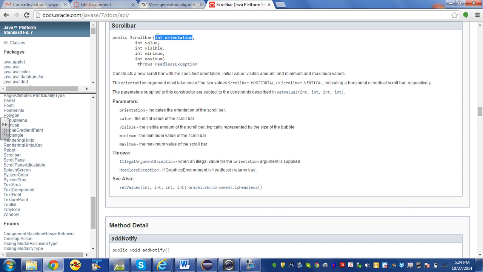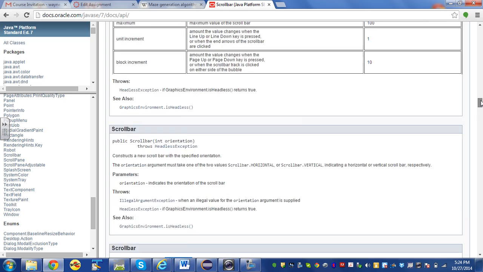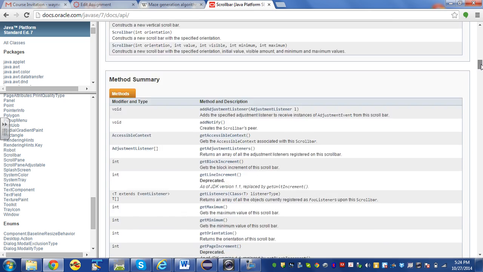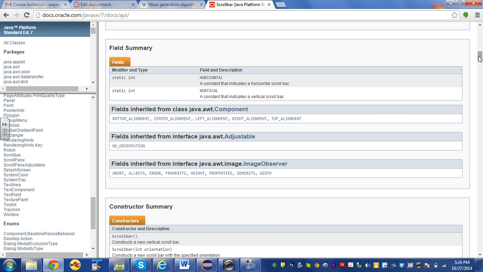Well, commonly when they have something like this, where they're asking for an int and they tell you that it's an orientation, you're like, how is an int an orientation? You can look up at the fields of the class, up near the top. And they're going to give you some stuff. There's one field that says, hey, this is a static int, and it's horizontal.